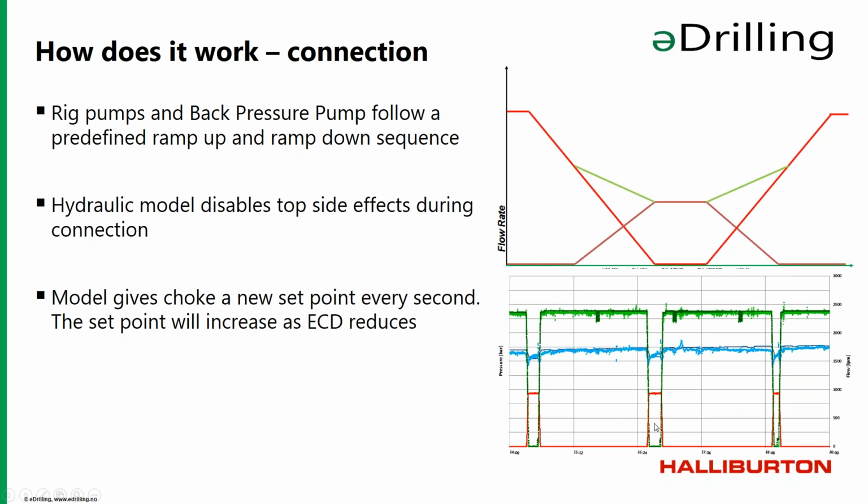This is a plot from an operation. Here you see 3 connections. The red is the back pressure pump. The blue here is the bottom hole pressure set point. The dark green are downlinks that have been taken during the operation. There you can see the pressure follows very good. There's very little deviance between the predicted bottom hole pressure and the actual. This peak here is a 2-bar peak.